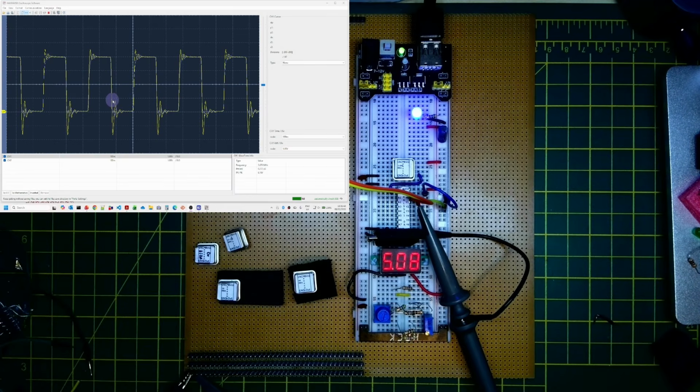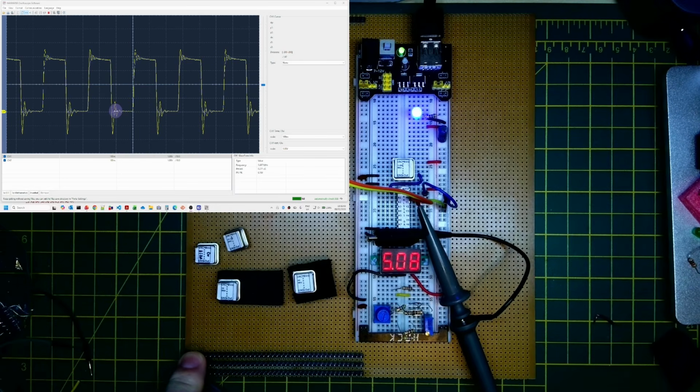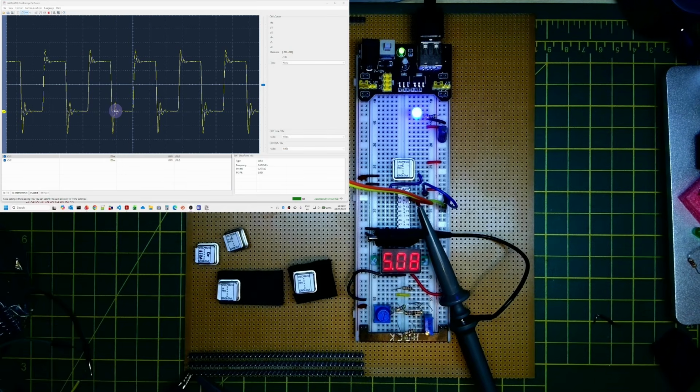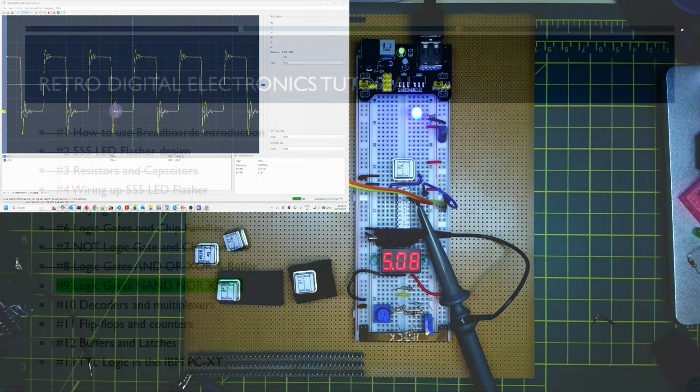So I'll be looking into this over the coming weeks, and I suspect that if we add some form of series resistor for the output, then that will reduce it somewhat, and there might be some other pull up and pull down resistors we can add to the bus rails. If we add the termination resistors down the end here, we may be able to reduce this somewhat. But it's interesting to look at this from the point of view that if this was going on a live project, then you could end up with all sorts of strange things going on.